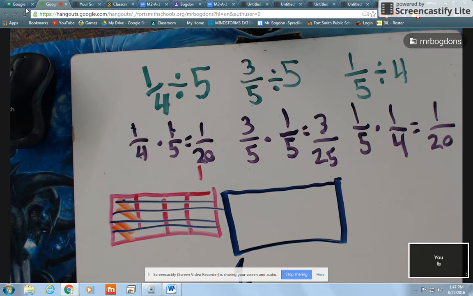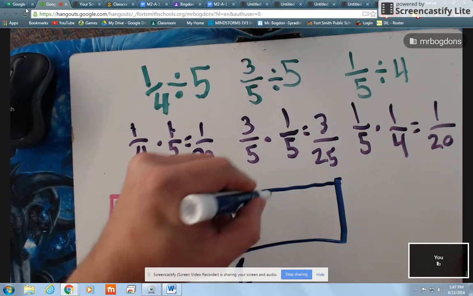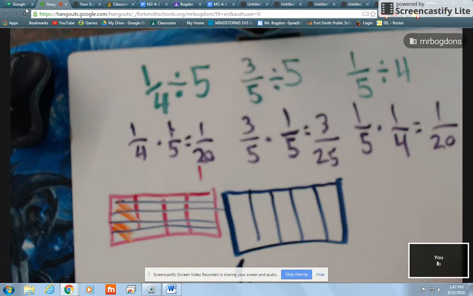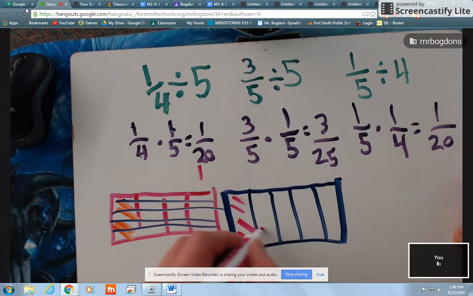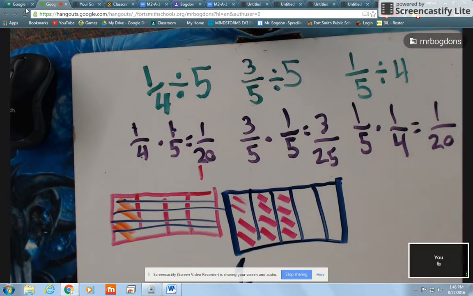Now, in order to show that it's 3/5, how many pieces do I need to cut it into? This is fractions 101. 5. 1, 2, 3, 4, 5. To show 3/5. Rodney, to show 3/5, how many fifths do I have to color in, man? What? To show 3/5. These are each fifths. To show 3/5, how many do I need to shade in? 3, yes. 1, 2, 3.